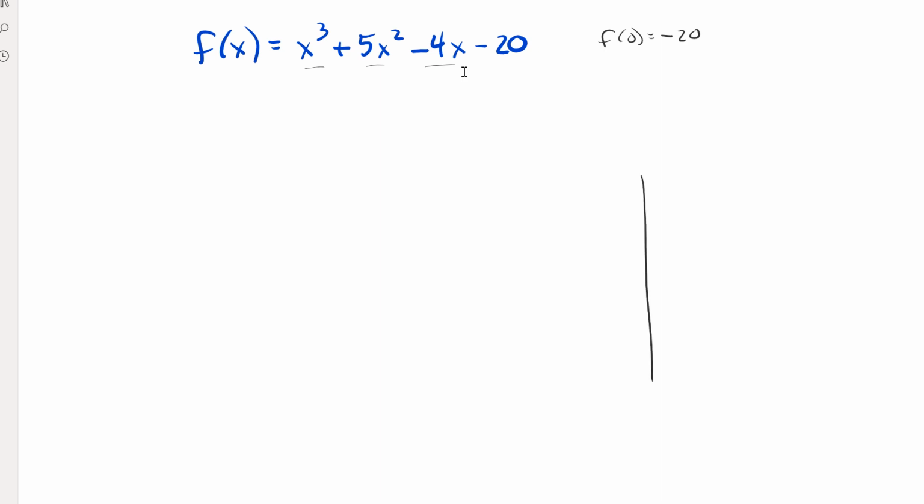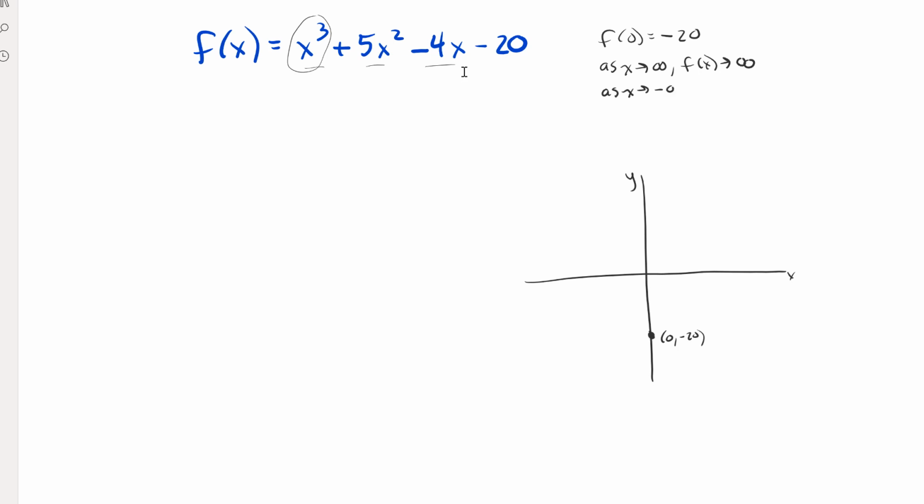So you've got minus 20 here as your vertical intercept. So again, what do we know about the function? It's going to cross the vertical axis down here at negative 20. So let's add that to our list of things we know. The leading term, x to the third, is going to help us determine our end behavior. As x increases without bound, the function values are going to increase without bound, because that's what happens with x to the third. You put large positive numbers in here, 1,000, 1,000,000, or whatever. When you have 3 factors of that and multiply them, you're going to get really large magnitude positive numbers.